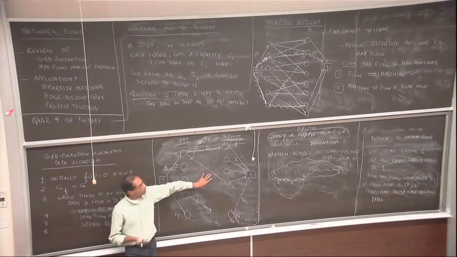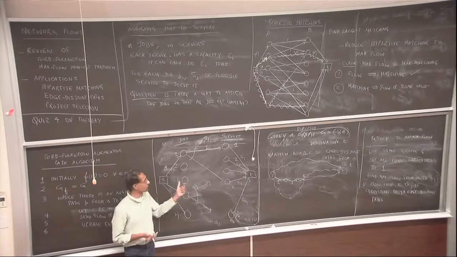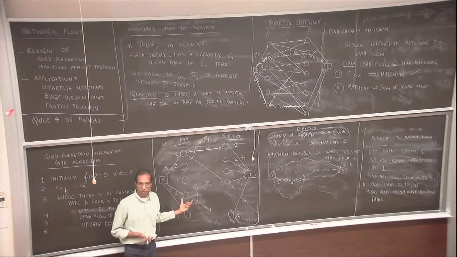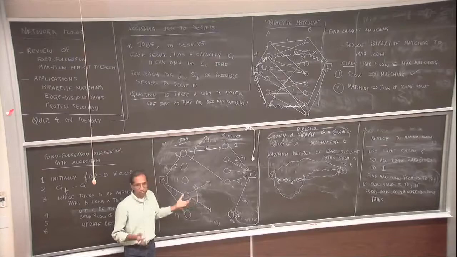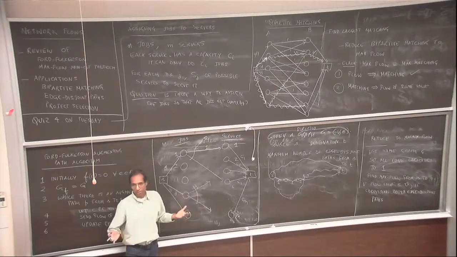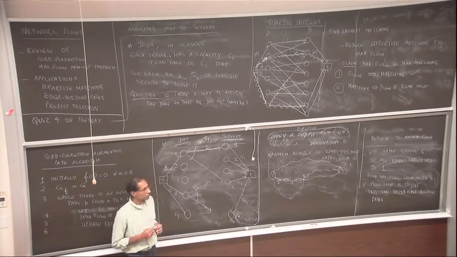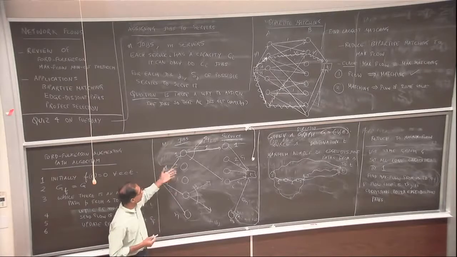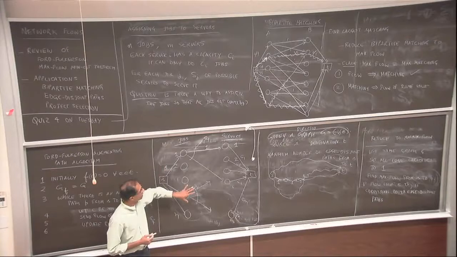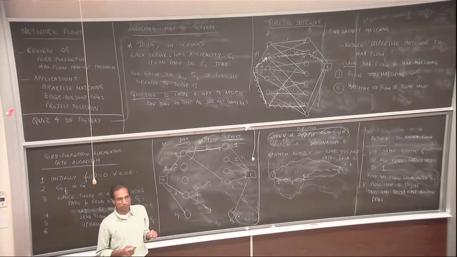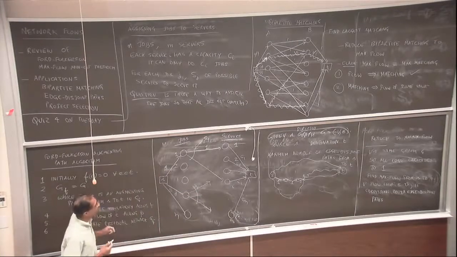Then your VE squared, if you were to refer to the Edmonds Karp algorithm, the V and the E correspond to the vertices and the edges of the graph you have constructed. Right? So the running time would be the time it takes to construct plus the time it takes to solve the flow. Usually the construction is much less than the time it takes to solve the flow. So the flow is the one that counts. But the running time of the flow is a function of the number of vertices and edges in the graph that we are constructing. Okay? Right? Okay.